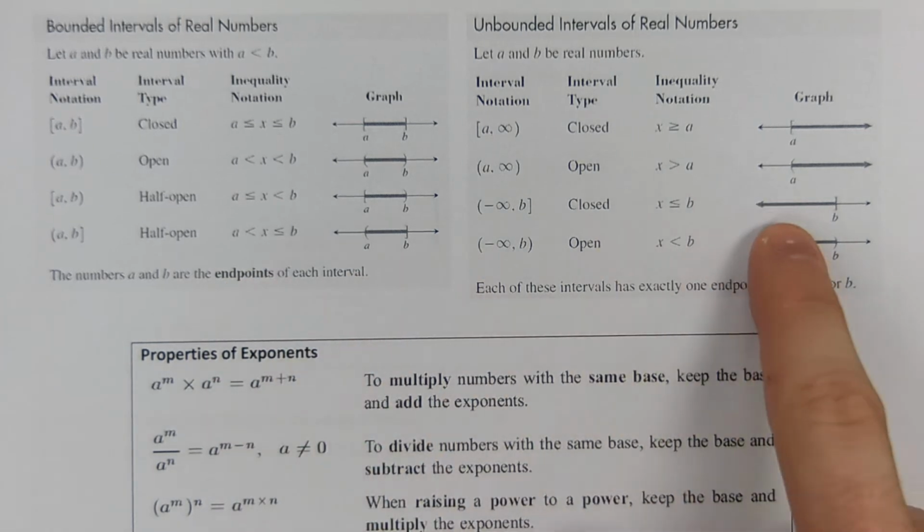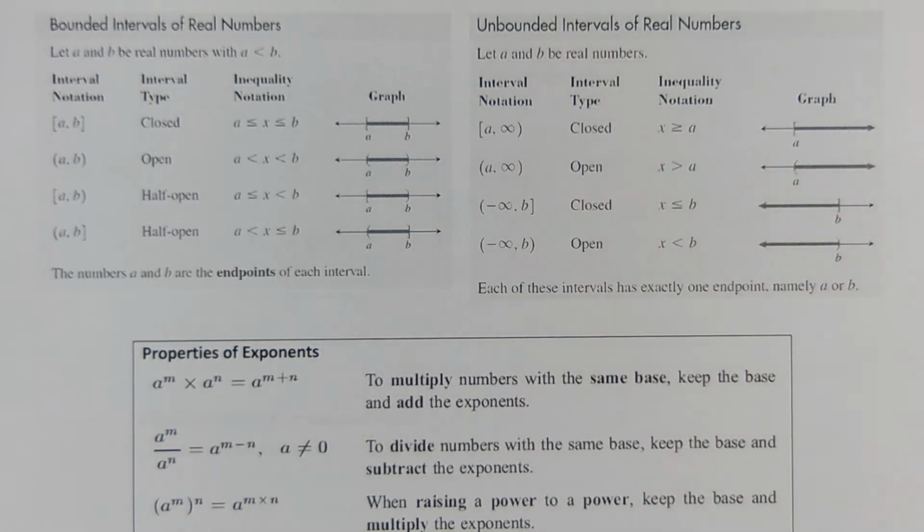And this is the exact same information. It's just showing you what happens at the infinities. So when you see things like that is when you talk about domains of functions a lot or range of functions a lot. Basically, you cannot put a bracket on an infinity because infinity is not a number. Infinity is an idea. You're never going to get there, and since you can never get there, you can't include it.